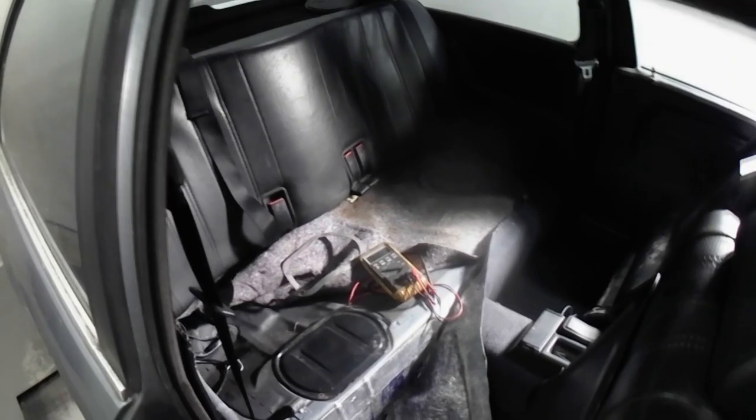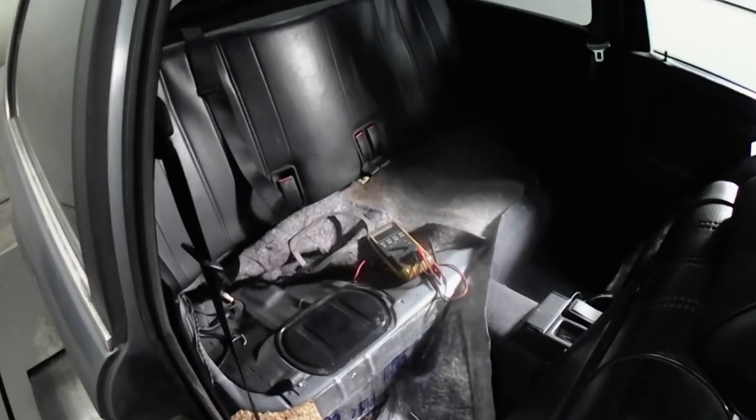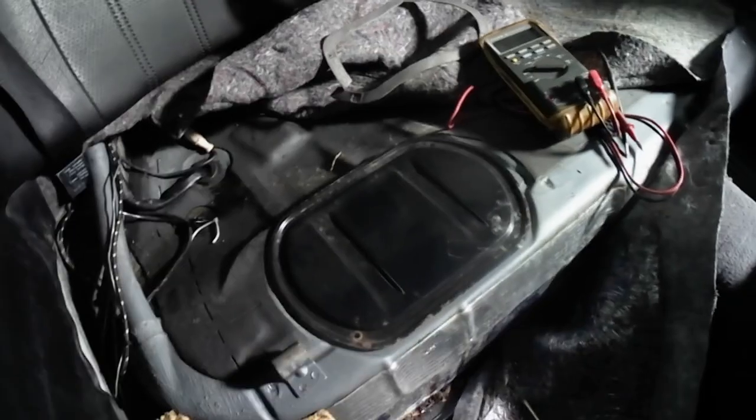So the best thing to do is to start back at the fuel pump, which is in the car underneath the rear seat. So we've removed the rear seat. The pump lives under the passenger side rear seat. This panel right here needs to get removed. There's four screws, 1, 2, 3, 4. I've already taken them out. It's just a standard Phillips screwdriver. And then off it comes.